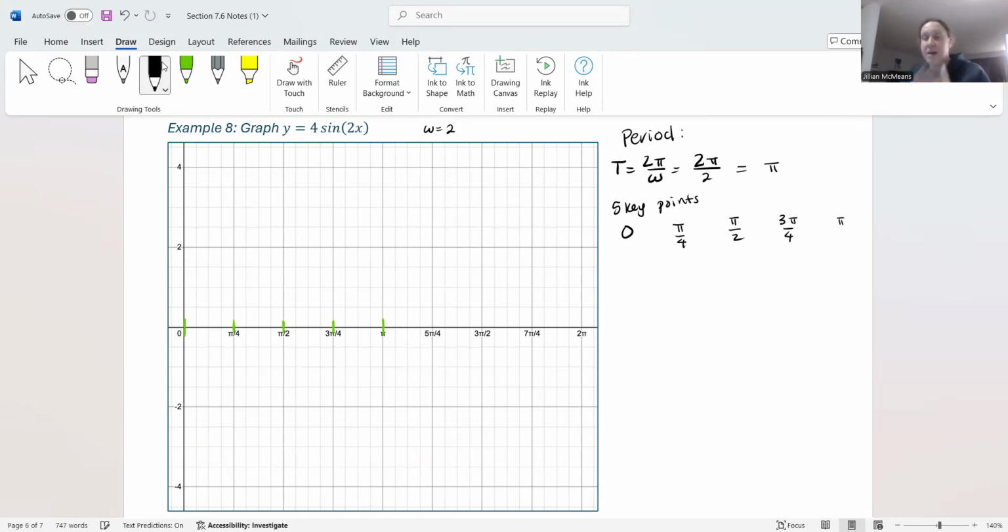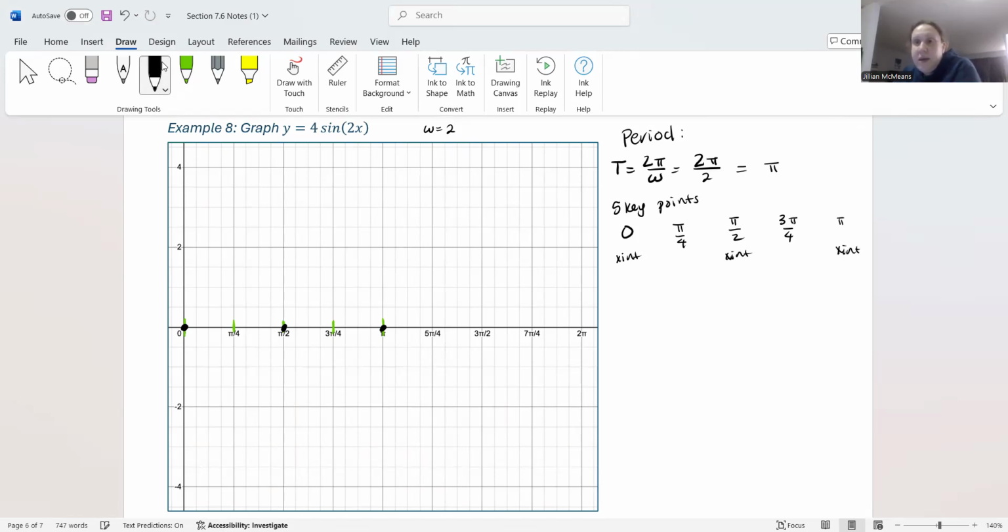Now we have to remember sine, okay? Hopefully you remember that sine crosses through the origin, okay? So that tells me the beginning of sine is going to be an x-intercept. And following that pattern, we know the ends and the center are going to be x-intercepts. So at this point, we know the x-intercepts of our graph are going to be at 0, pi over 2, and pi, okay? So that's an x-intercept, an x-intercept, and an x-intercept.